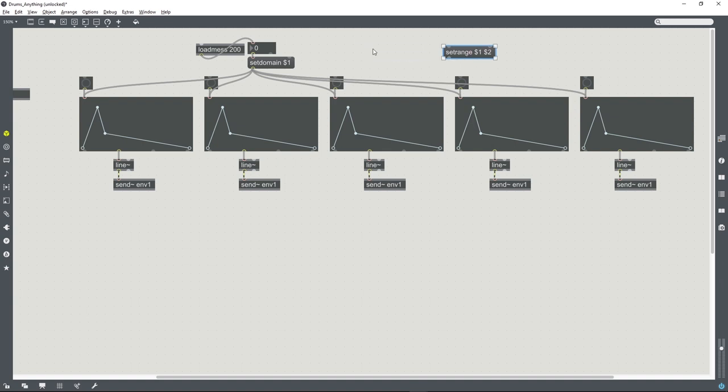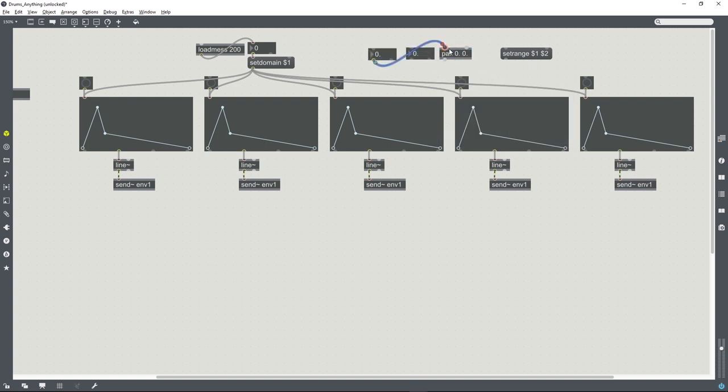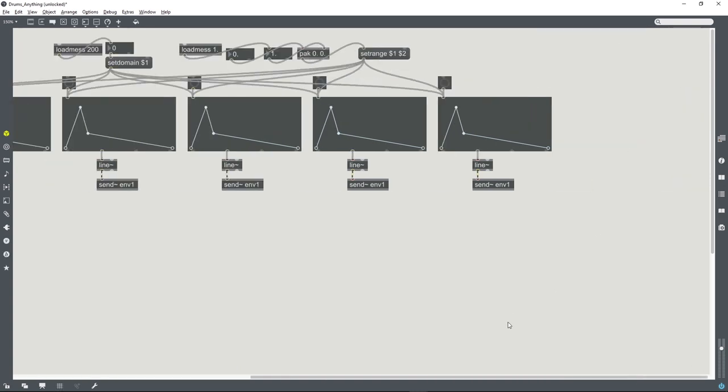So using two floating point number boxes and a pack with a K basically means that adjusting either of the values will send out the results. Whereas pack with a CK, only the left inlet will actually send out results. So again, we can send this to all of the five function objects. Again, initiating it with a value that makes sense will probably be helpful further down the line. So this is the envelopes in place, which will be applied to the signals coming in. Now we just need to sort out the step sequencer.